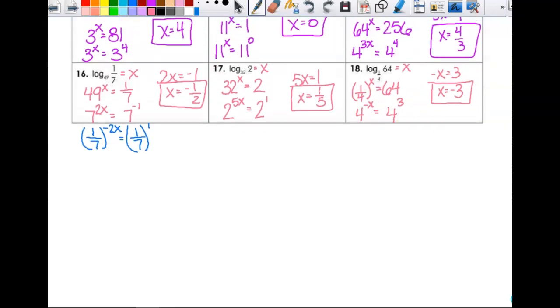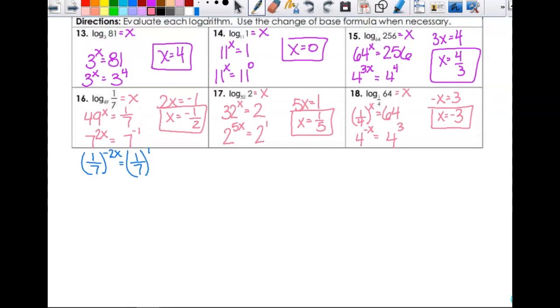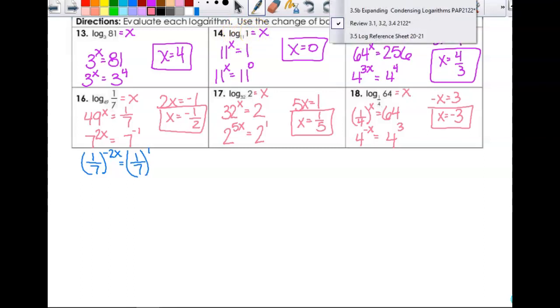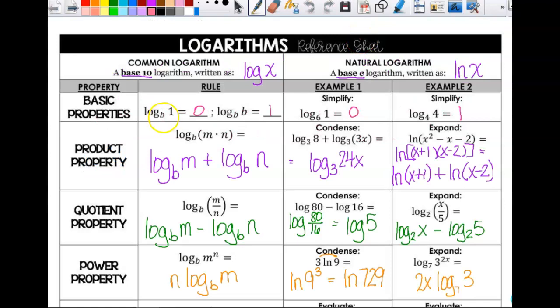And then as a reminder, here, I didn't necessarily have to go through this to get to this, because one of the rules on that little reference sheet I told you to have handy says log base anything of 1 has to be 0, and then this would be the process to get there. So that's this right here. Log base b, b could be any real number, of 1 has to equal 0. And log base b of b is 1. So log base 8 of 8 is 1. Log base 20 of 20 is 1. Okay, but if you didn't know the rule, you would do 8 to the x power equals 8, and clearly it's 1. You still figure it out.